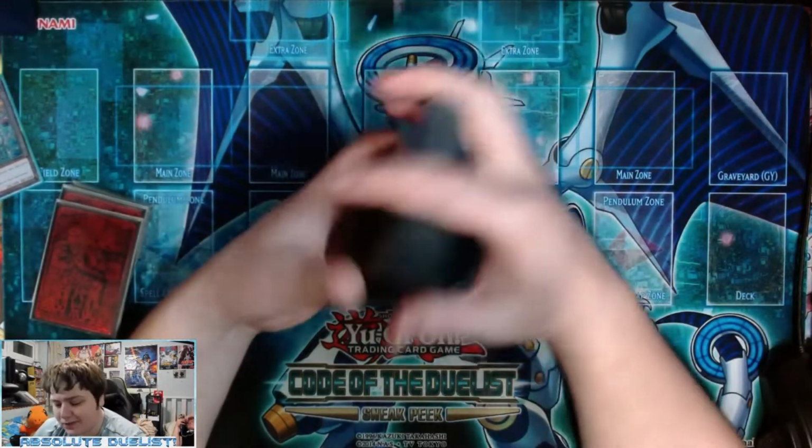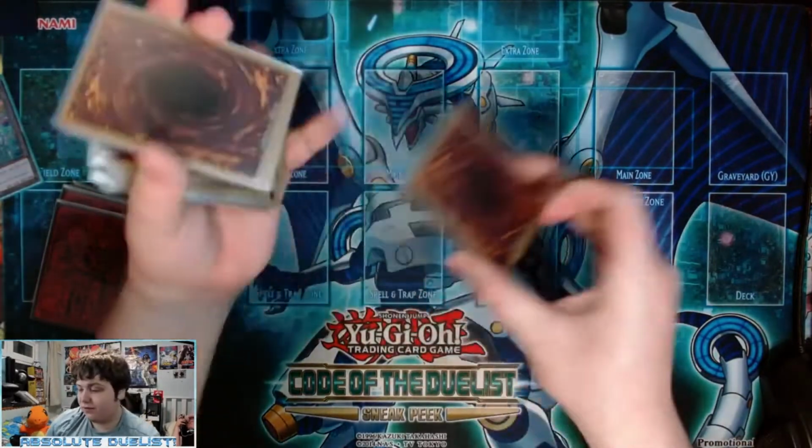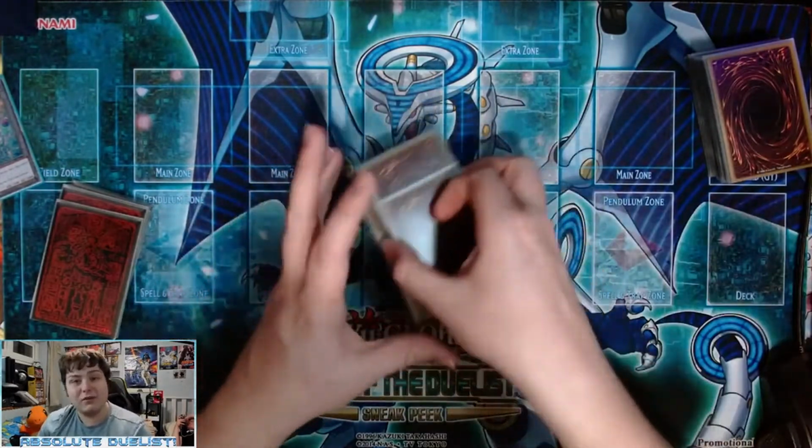So let's go ahead, finishing shuffling this up. 1, 2, 3, and see what we get for the last test hand. So 1, 2, 3, 4, 5, and see what we have.